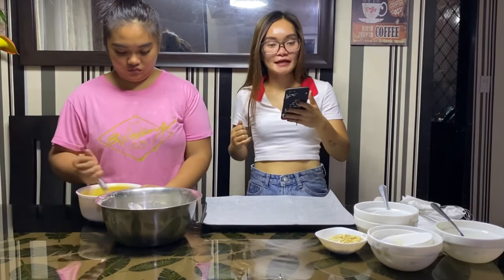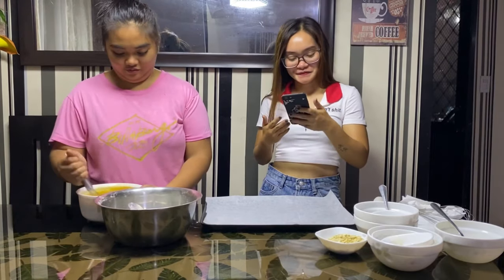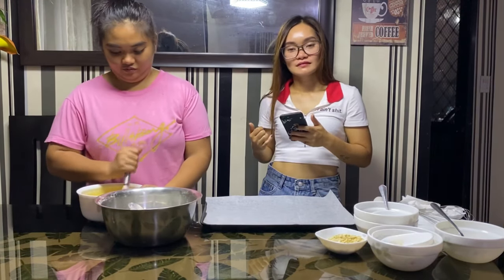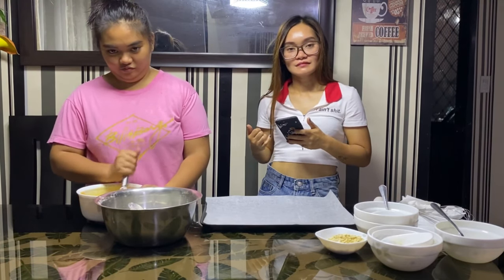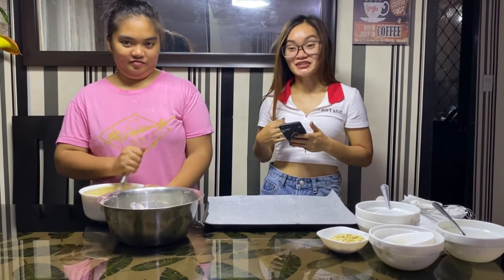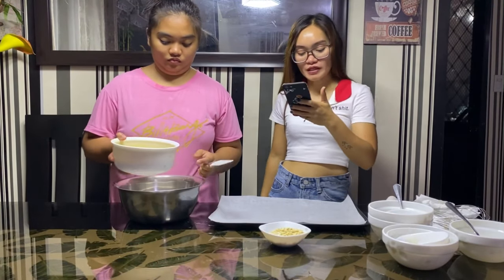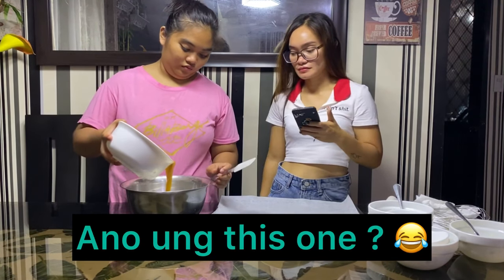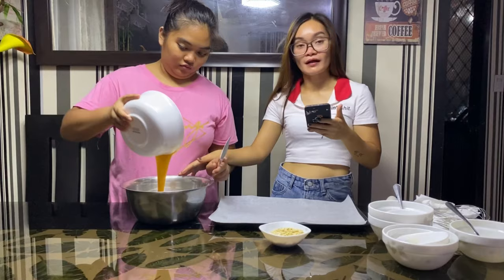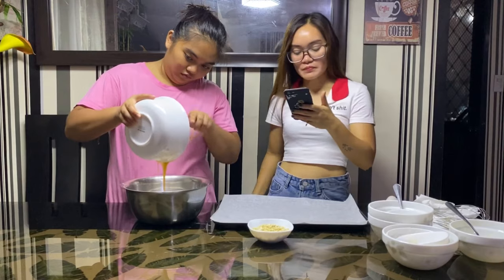Okay, guys, next, we're going to mix the flour with the baking powder and baking soda. Are you done? Okay, thank you, Haley. Next procedure is we're going to add the flour mixture to this one. And then after mixing this well, we're going to put the cashew nuts and mix with a spatula.